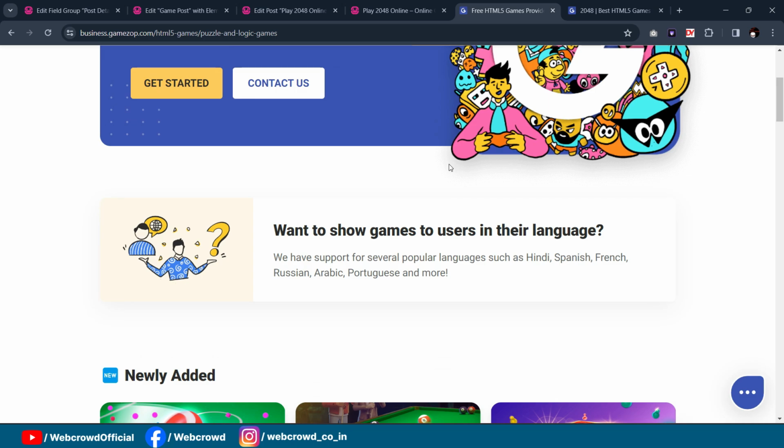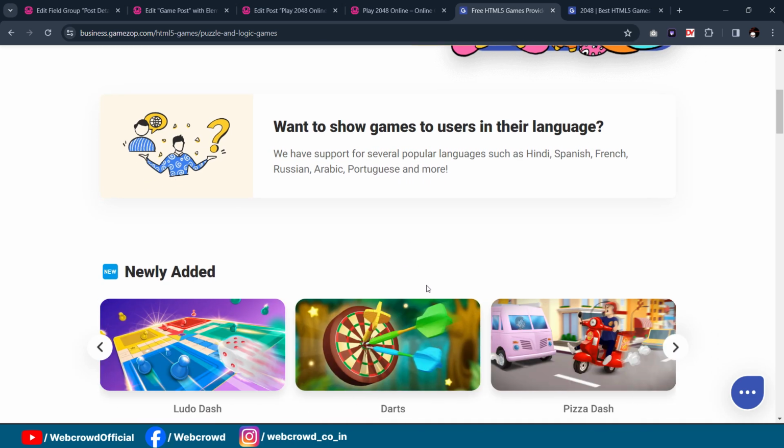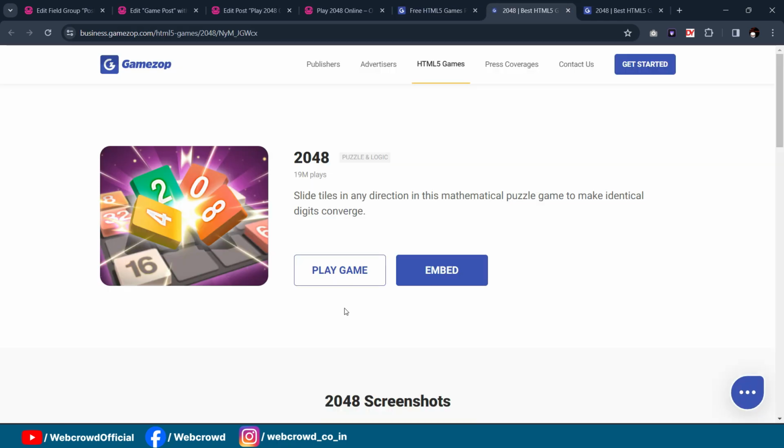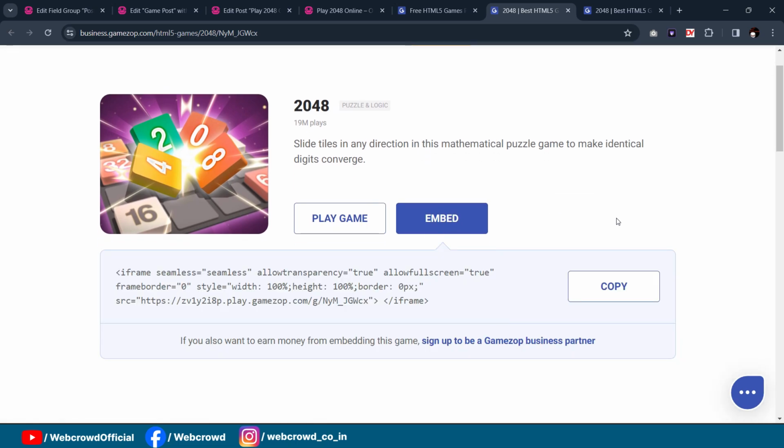Let's open any game, and you will see all the details here. Just click on any game. Let's click on this 2048, and here you will see the embed. Click on this embed, and you will see the whole code in the iframe.